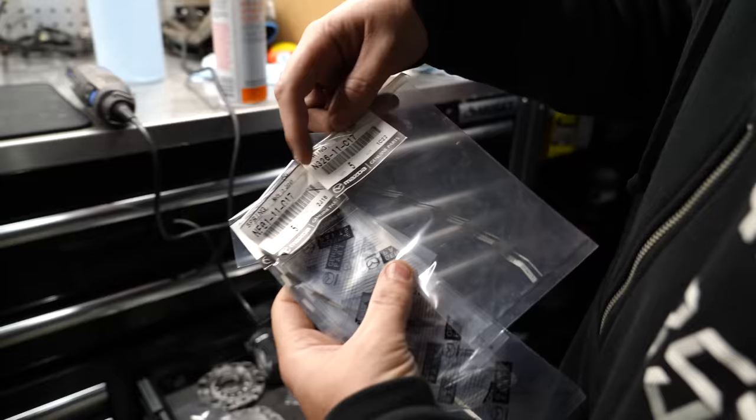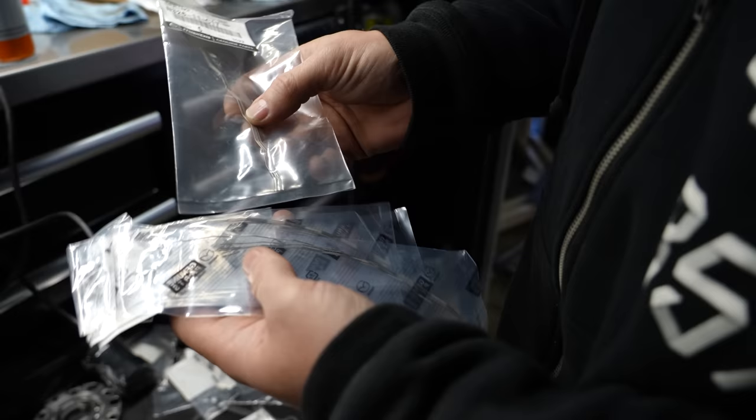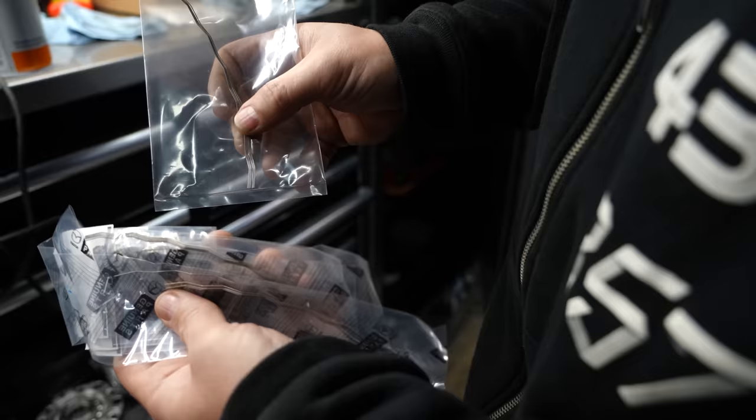These are FCs, these are FDs. Same shape, same dimensions, same everything else. I've noticed that the FCs have white tips. I don't know if that's a consistent thing. At the end of the day, these are like $3, $4 a piece. These are $15, somewhere in there. So big difference in price.